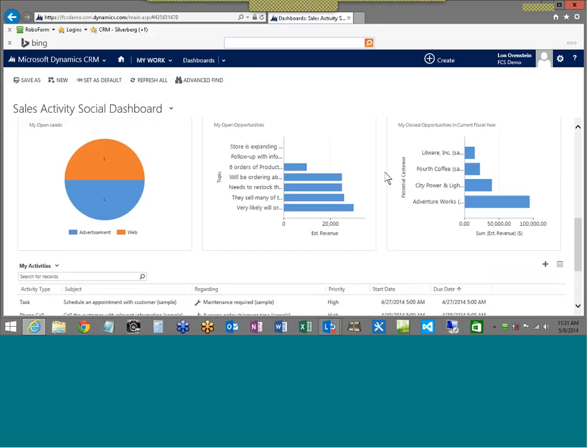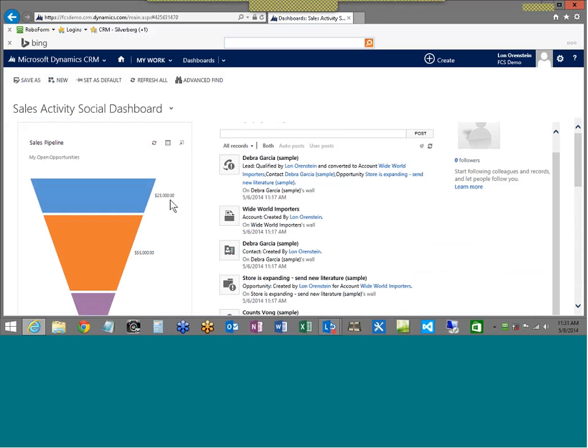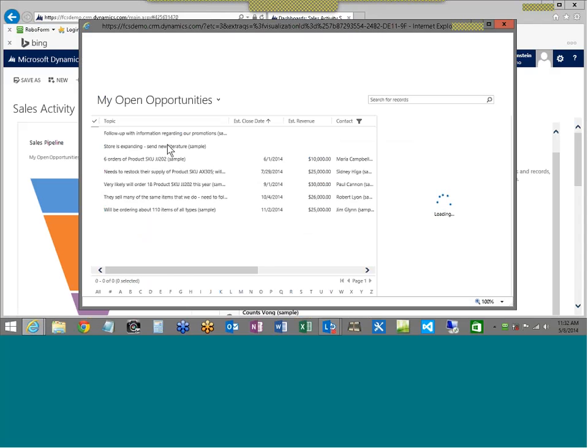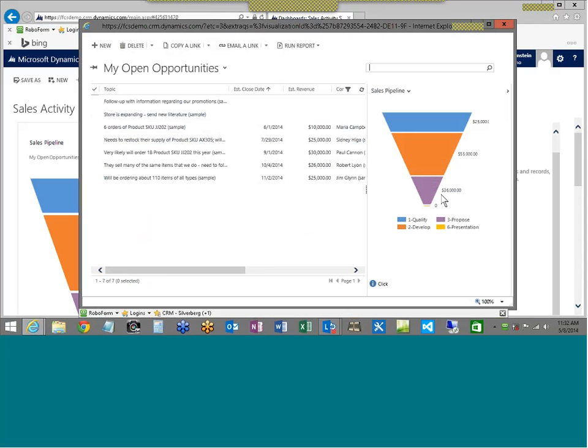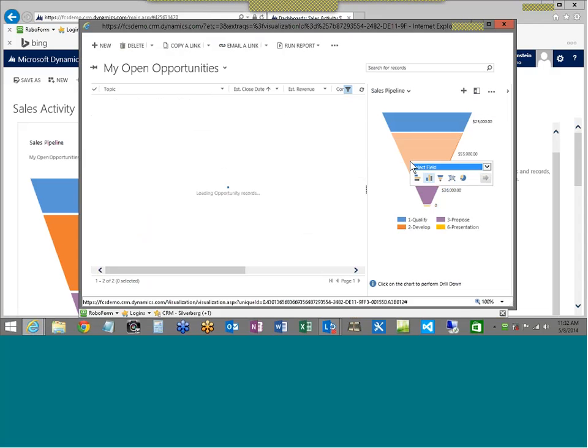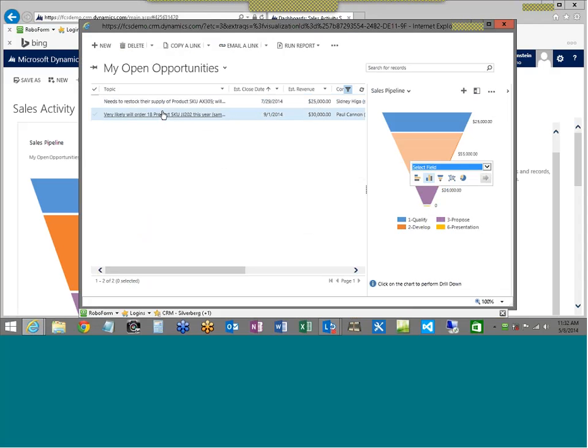And so these dashboards, lots of CRMs have dashboards. The thing I love about Microsoft's is that it's not just pretty pictures. You can see here when I hover over this little icon and then click on it, a new window of CRM pops up, and it shows me this chart. But now all I have to do is click on the individual parts of this chart, and it drills into the data. So if I want to see what's in this orange section, which down here says that it's in the develop phase, as opposed to qualify or propose or presentation, all I do is click there, and I can see which deals are in that phase.